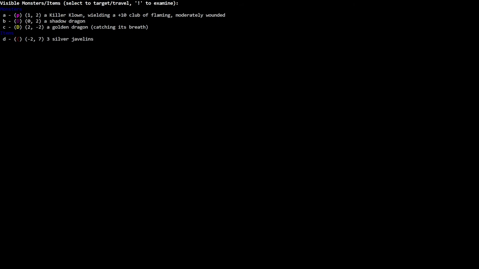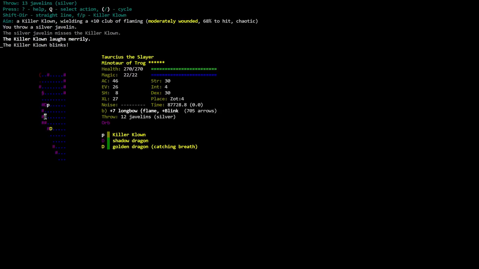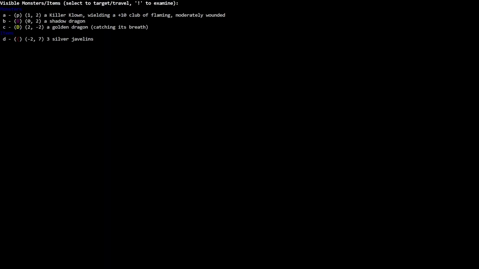A killer clown wielding a club. A shadow dragon. A golden dragon. All right. Wait. One right, two up. And just two up. And he is down.